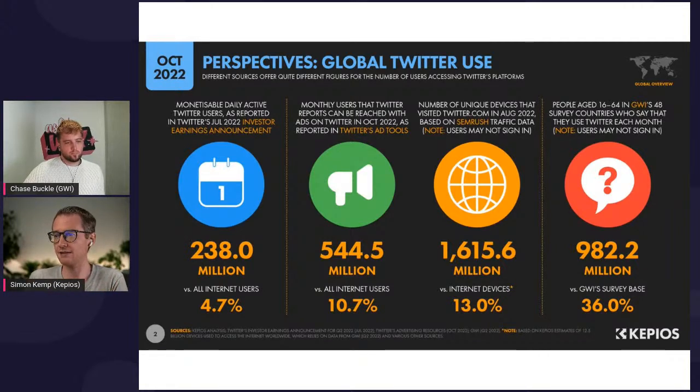So I know that you were wanting to talk about the Twitter use in Japan, Chase, so I'll hand it back to you at this point to start off with some of the insights that you'd pulled out from that. But this gives us a great context about which to talk about Twitter generally.